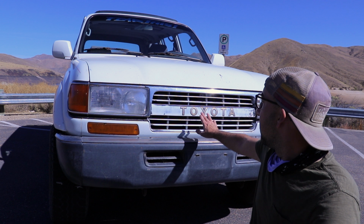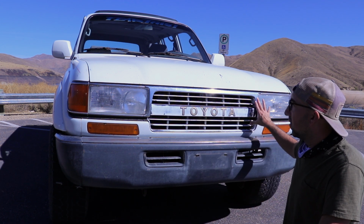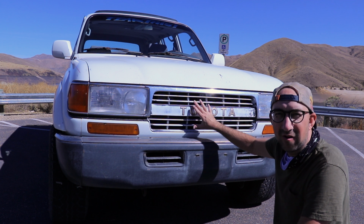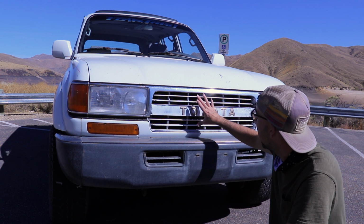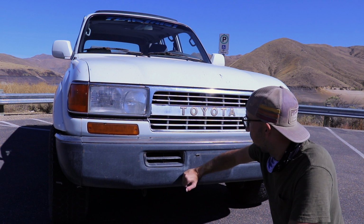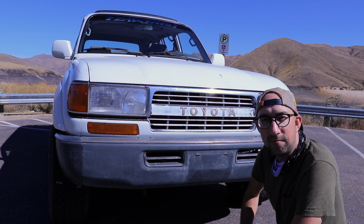What I really love is this really nice, clean grille across the front, the trim going around the headlights down here at the bottom. Modern grilles have gotten massive on vehicles, and it's unnecessary and just ridiculous. I just love how small and clean everything is on the front end, and down here at the bumper, solid metal, nothing to be messed around with.